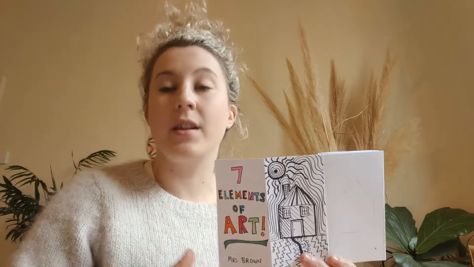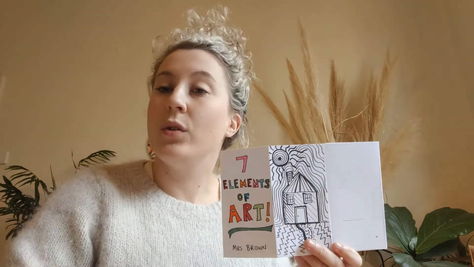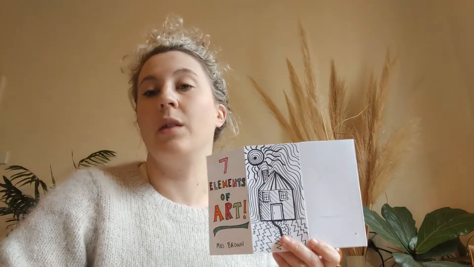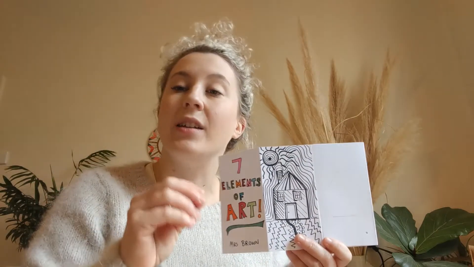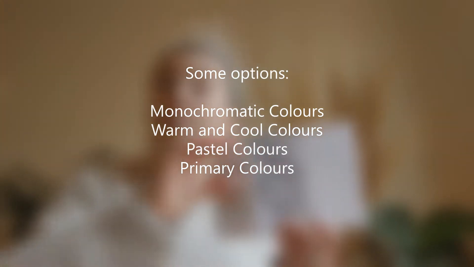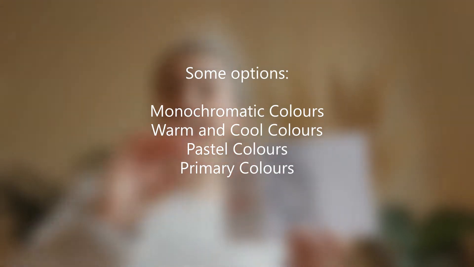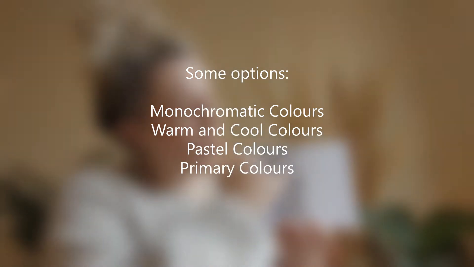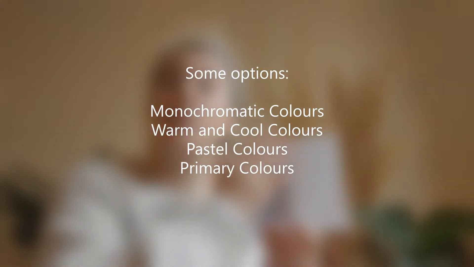For color you can interpret this in a whole lot of different ways. You could look at monochromatic colors — we've looked at those earlier in the year. That's where everything is in one shade, so if I've got dark green I also might use light green or pastel green. That's monochromatic — one color but different shades. Maybe using warm colors or cool colors, or only primary colors, or really vibrant rainbow colors, or muted pastel tones. I'm going to show you some examples of great use of color in artworks.